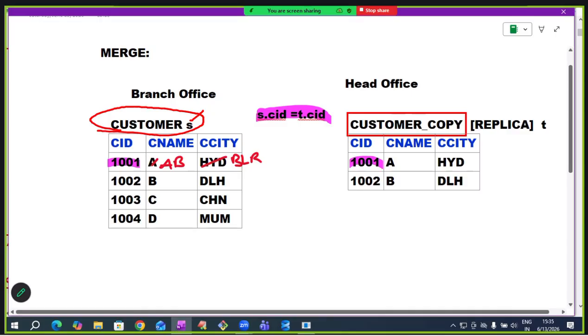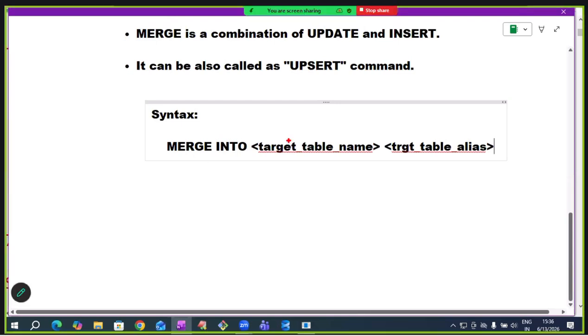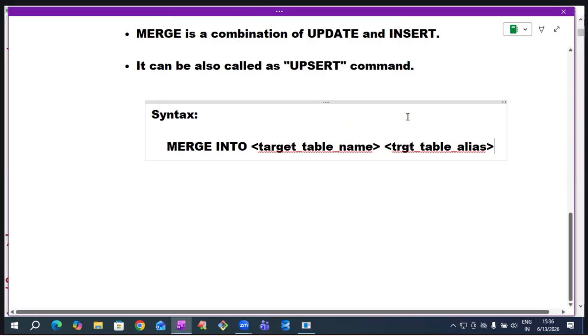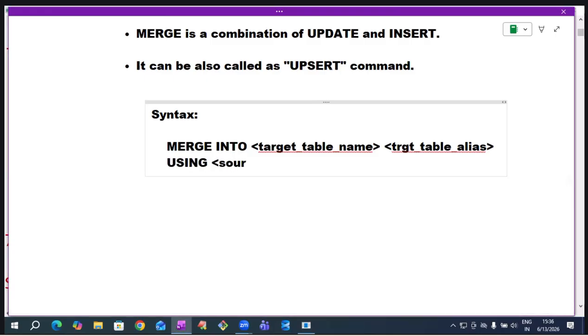The target table is customer copy, alias name T. Source table, customer table, S. So write: merge into customer copy, alias T. Using which table are we merging? Using the source table. What is the source table name? Customer. Give the source table alias.